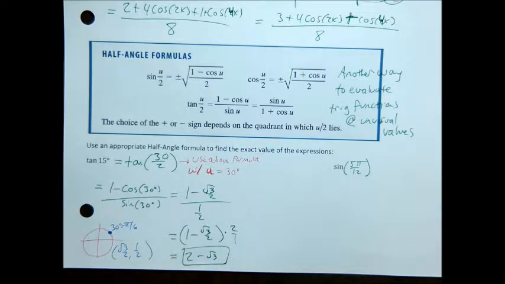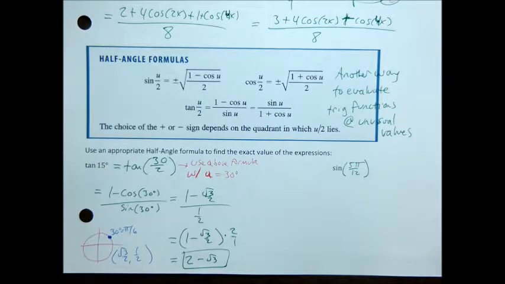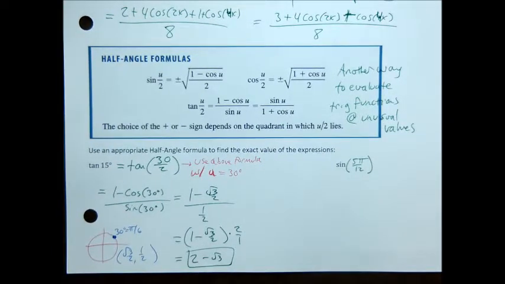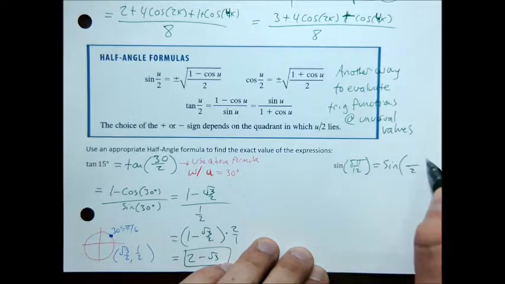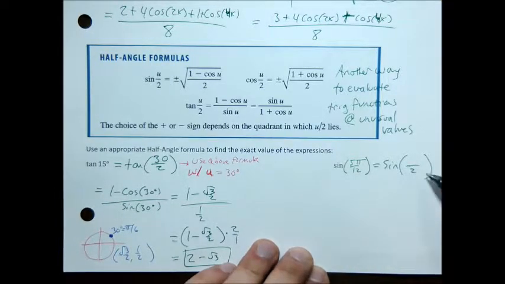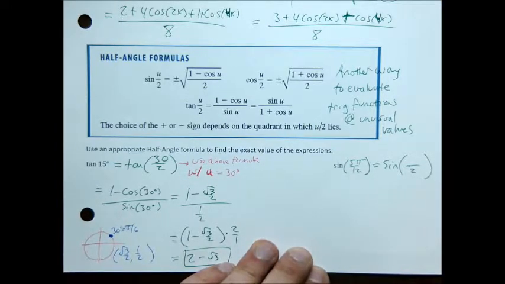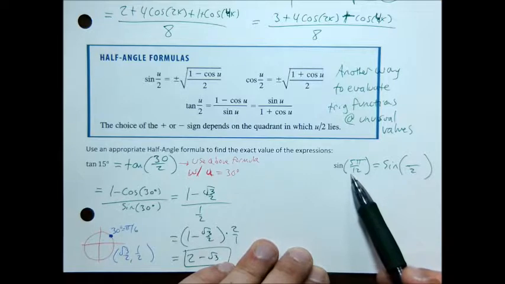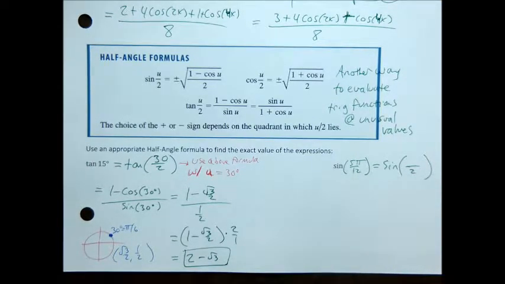All right, so pi over 12 is not a common place on the unit circle. But we can rewrite this as sine of something divided by 2, where something is on the unit circle that we know. 45. It's not 45. Oh, well, I changed it. Sorry, maybe you're talking about 22.5. Oh, yeah. You're right. If I left it at 22.5, we'd do 45 over 2. I'm trying to make it a radian one, though, so that we have a radian one to look at.